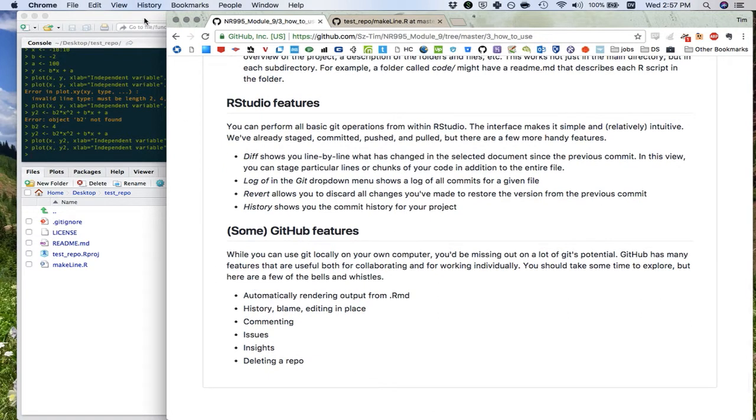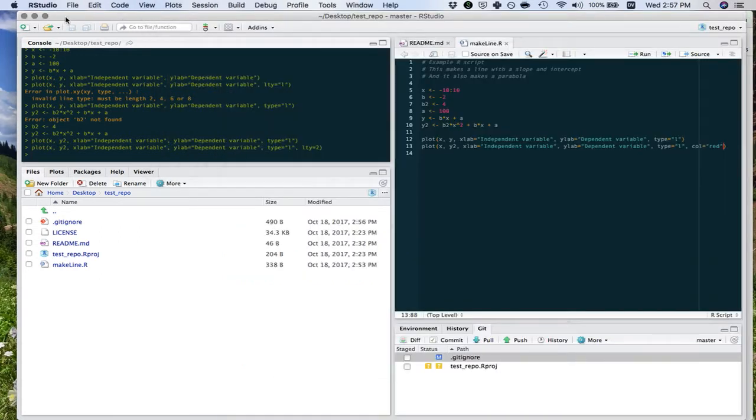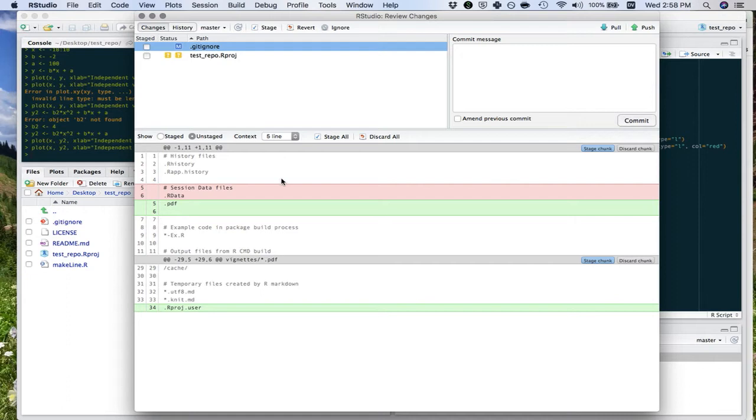There are a couple of handy RStudio features to point out too. So diff is something that Git is kind of well known for, and a reason why you might want to use it. So for example, you have this .gitignore, maybe you're not sure what exactly is different about it. You can actually click this diff button, and it shows you, again, the same window. So we've already seen this, I guess. But it highlights which lines have changed. So the ones in red are what used to be there. Ones in green are what is there now.